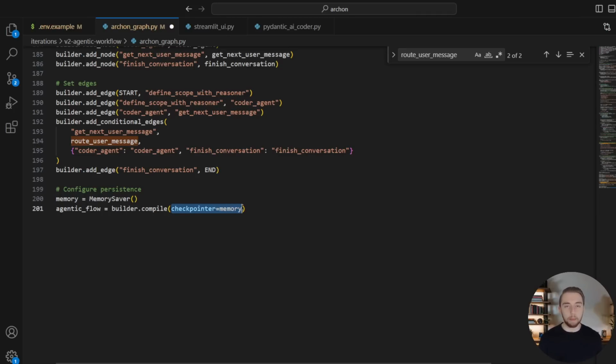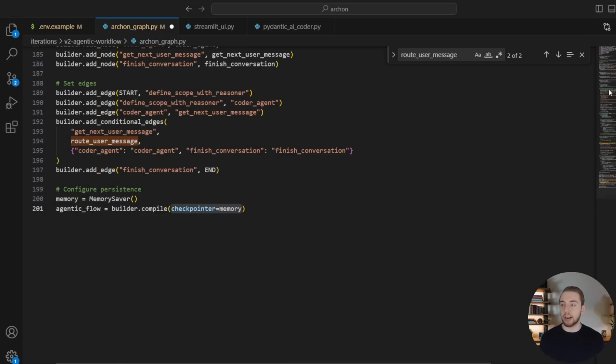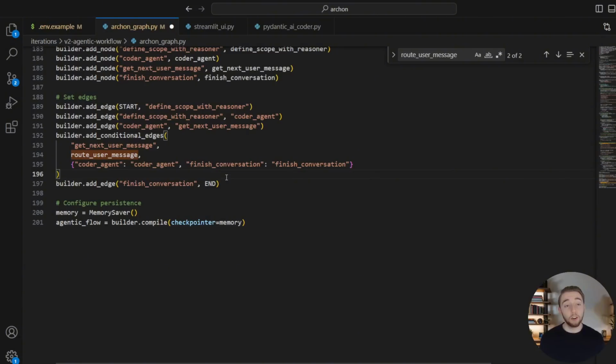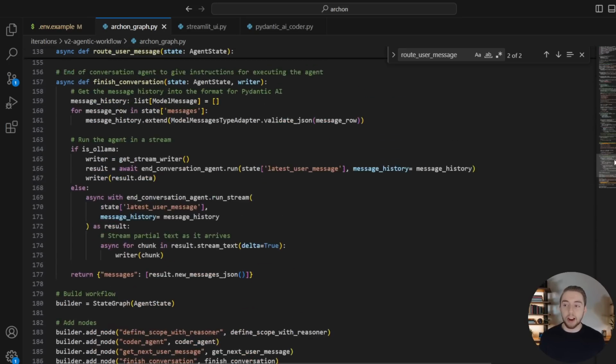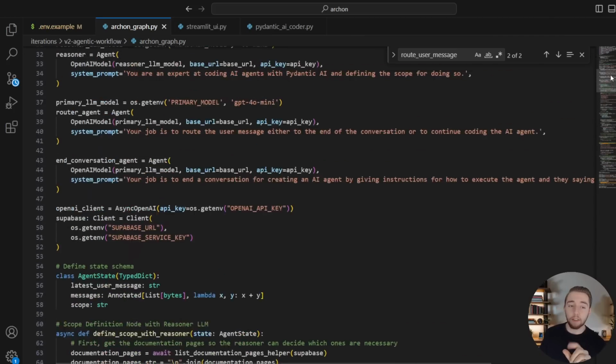So when I execute my Python script, and I've just got it running in the terminal here, it's going to just be storing all the things in my RAM, the chat histories and the scope and everything that I have defined in the state right here. So that is everything for our graph. Took a little bit to go through that. That was a solid 20 minutes of walking through everything with LangGraph. But I really did want this to be a super comprehensive overview of everything that goes into this.